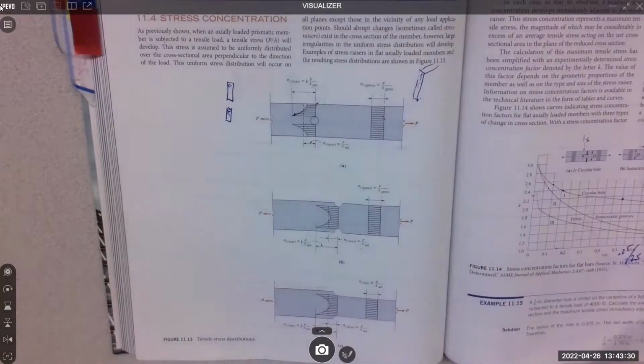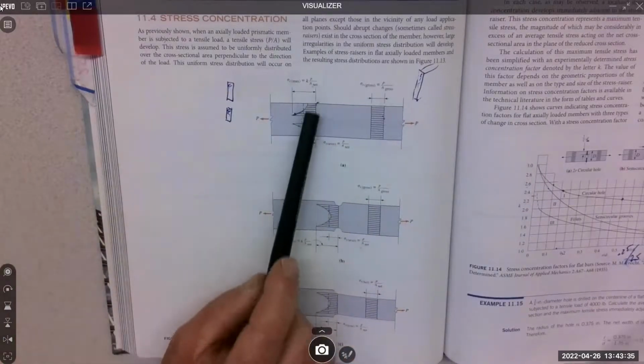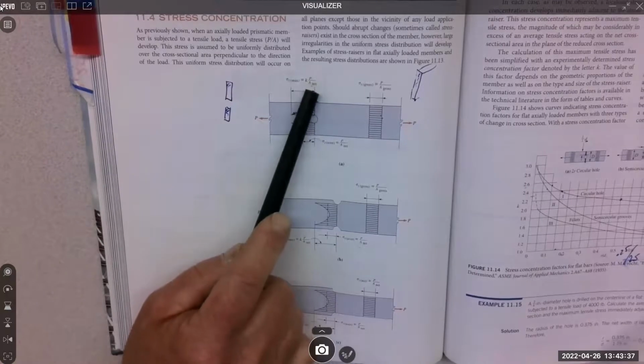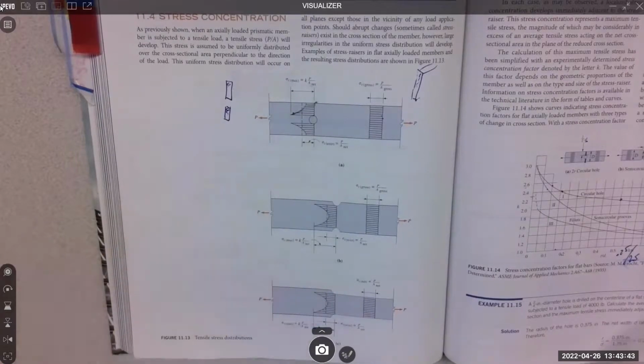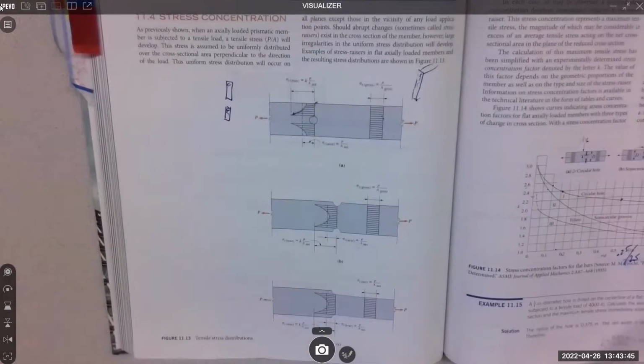So we always have to calculate that reduced area. Does that make sense? Yeah. The whole game is to calculate an area that's been reduced, a net, and then figure this K out for each one of these. Once you have the K, you just multiply it times that P/A net. That's all there is to it. To get the K, it's a little tricky, not too bad, but it's this graph over here.